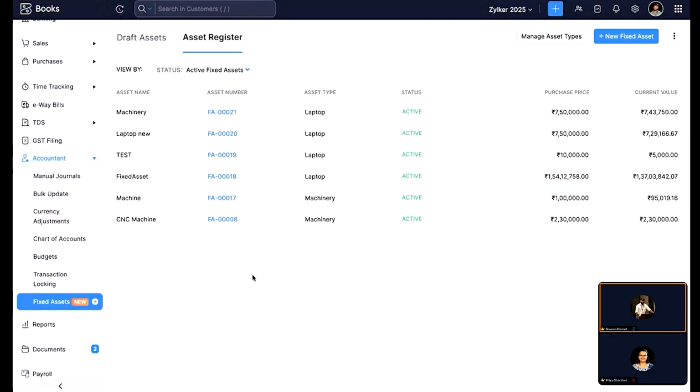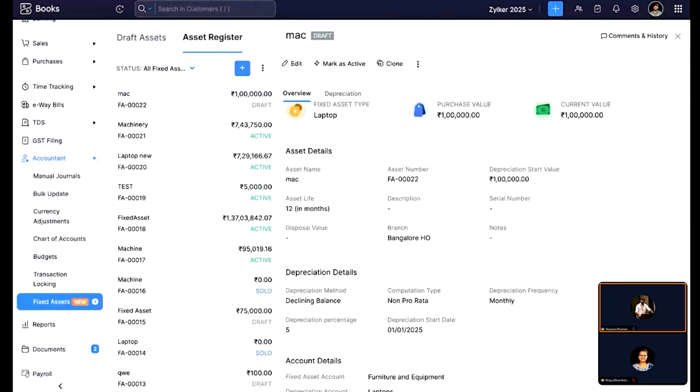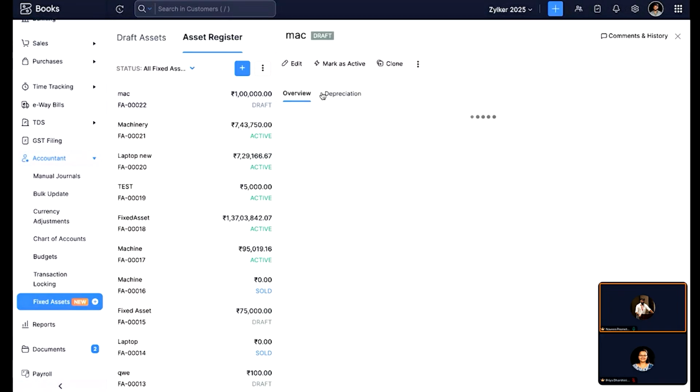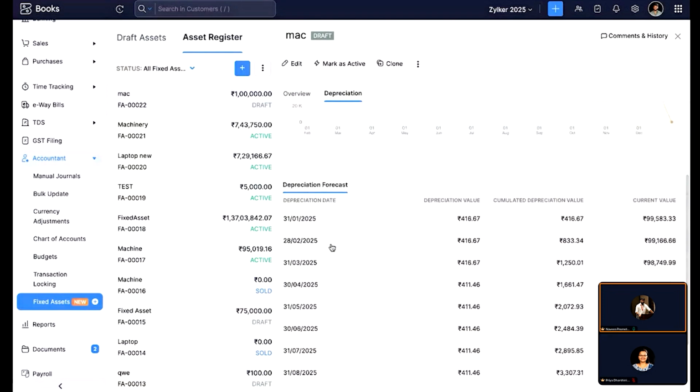The created fixed assets can always be in a draft status so that you can check the basic details. Since this is a new module and you are transitioning from your existing system or even from other manual entries in Zoho Books to this register, we have given you a look and feel of the basic details, say your asset related numbers or values and the depreciation method that you have chosen first, and also the depreciation details, your depreciation forecast, which gives you the depreciable values and how long the depreciation setup is, along with a graphical representation.